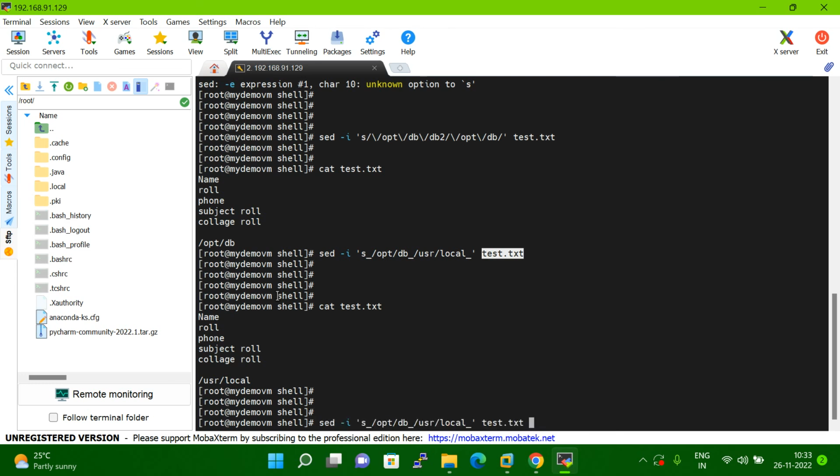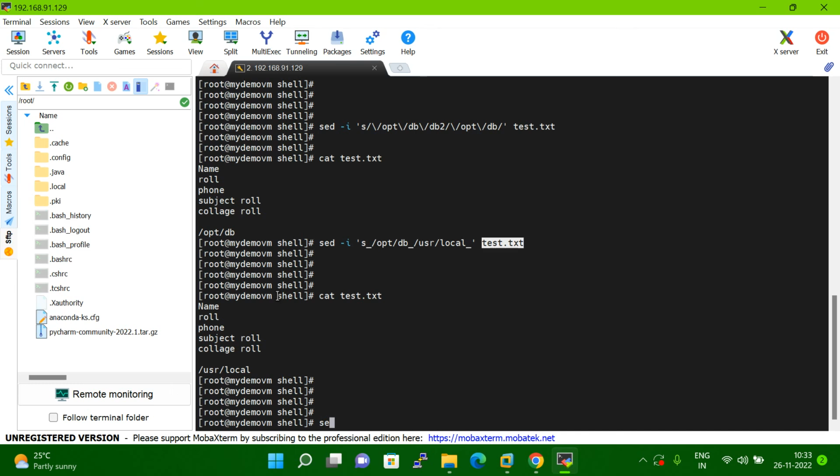Third, what is the third one? Let me show you the third one also. I like this way because it's very easy. Again the same: sed -i, then single quote s, and a semicolon, like this you can give, and simply give your path.